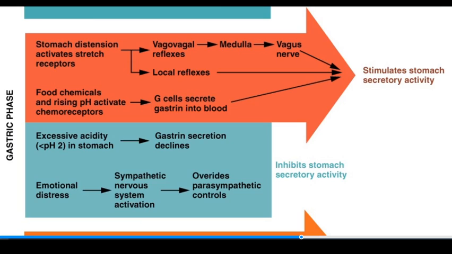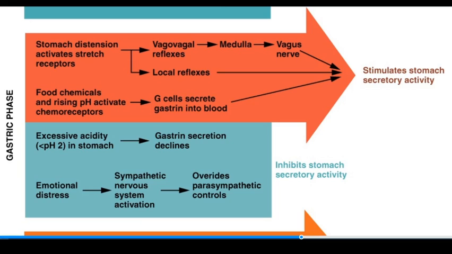There's also, in this figure, included emotional distress as a negative feedback signal. I don't think it's quite appropriate to put it in the gastric phase. It would be more of an autonomic input and should probably be up with the cephalic phase, except that it's not coming from the head.